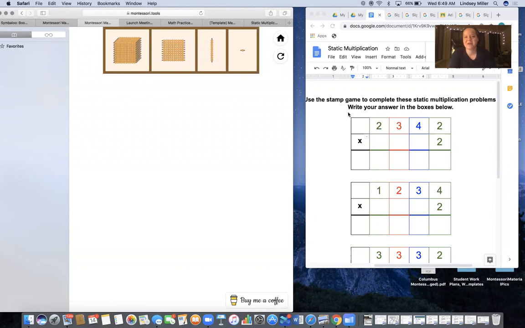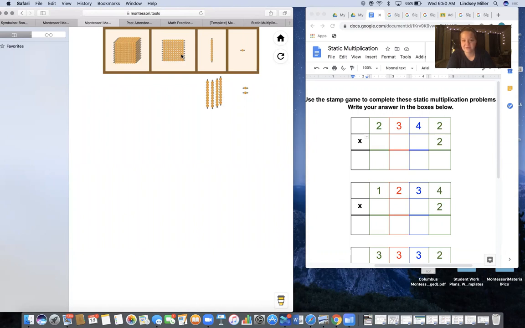So here we go. I've got some math problems over here. Our first problem here is 2,342 times 2. Now that is the same thing as saying we're going to take the number 2,342 and we're going to make it 2 times. So we have 2 units, 1, 2. We have 4 tens, 1, 2. I'm just clicking and dragging, 3, 4, just like I would on my rug. I'm going to get them all lined up and neat.